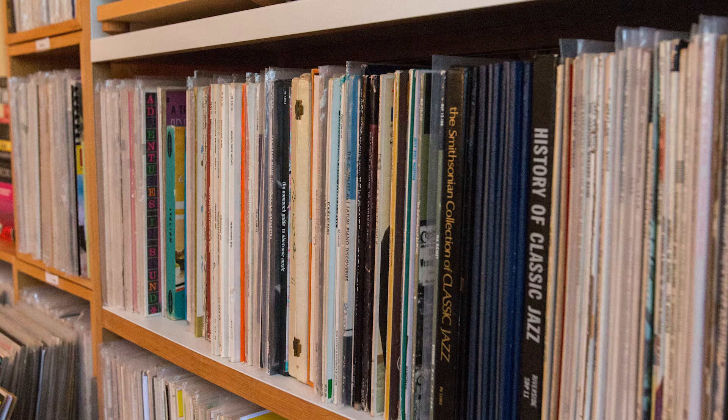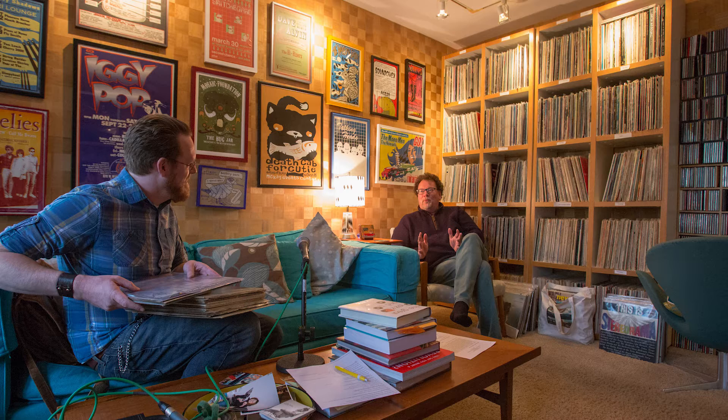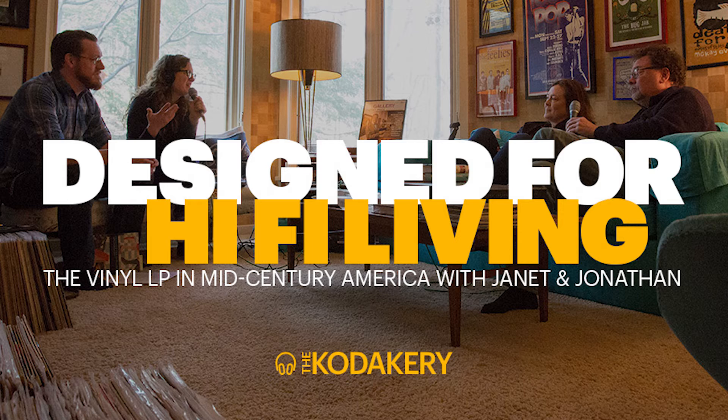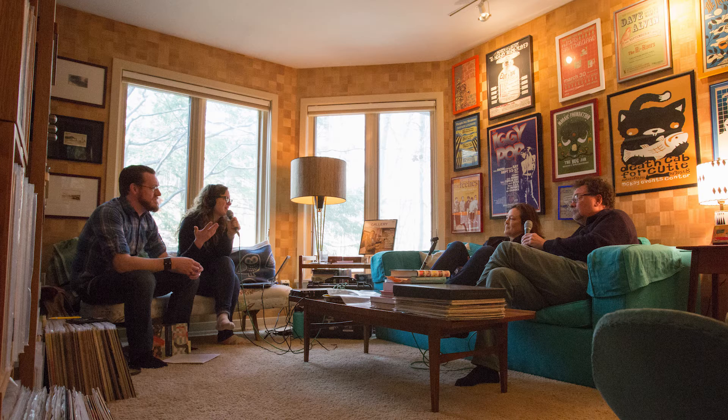We're planning a second book based on dance records — we have about 400 dance records, maybe more. It'll be Design for Dancing: How Mid-Century LPs Taught America to Dance. We can separate it by dances — foxtrot, tango, mambo, twist — but also by theme. We have a lot of records with just a drum on the cover. We don't want to do it just in a time sequence or just grouping all mambo records together. It's fun to think about what patterns allow us to talk about things like dreaming and fantasy — we have a number of records called Dream Dancing.